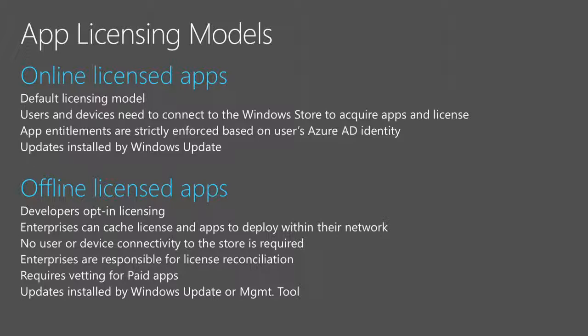That's right. Will there be an option for an app developer who has their app at a retail store, designed for online use, but they want to make it available for offline use, and they want to charge something different? Right. So right now, it's a capability we are looking at. A developer will be able to submit their app to retail. Once it's submitted to retail, they do have the option to opt in for offline licensing. We are working out with our developers what that model will look like. But the current story is they explicitly have to opt in, and it's the same price. That's right. Thank you.